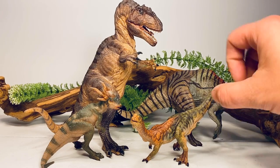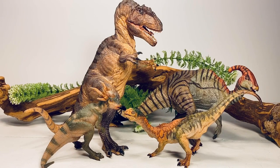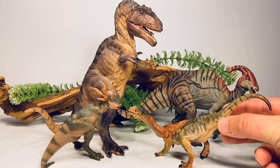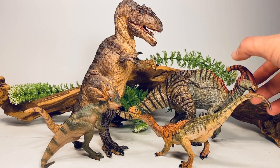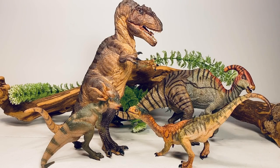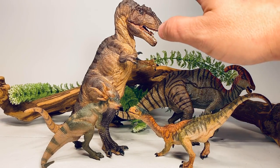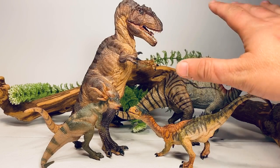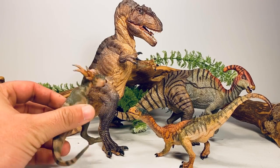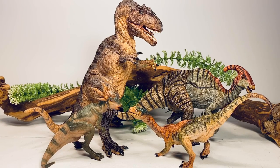It's definitely a very interesting year for PAPO. The Giganotosaurus took a lot of criticism from the collecting community, but I really enjoy their Chilesaurus — I think it's probably the best of the bunch that came out this year. I never had the original green Parasaurolophus when it came out years ago; I just didn't like the color scheme even though I loved the sculpt. So I'm very happy they released a more colorful version. Out of these four figures, I rank the Stiggy below the Giganotosaurus. The Chilesaurus is my number one for this year, the Giganotosaurus is number two. The Parasaurolophus is just, well, every company has one. The Stiggy is my least favorite PAPO from their 2020 lineup.